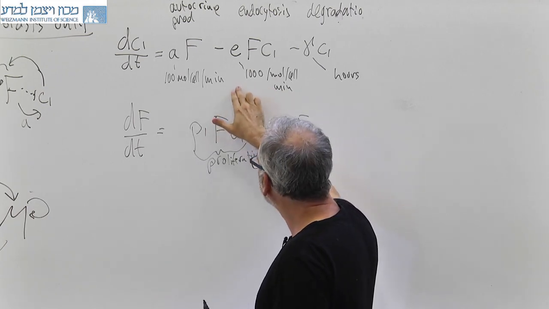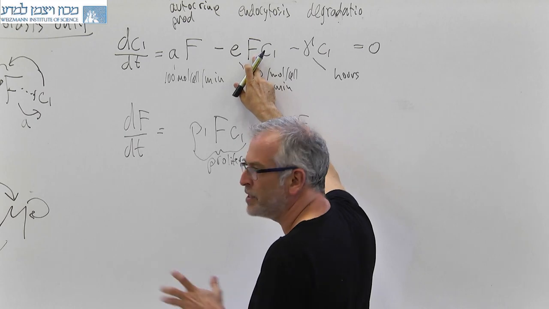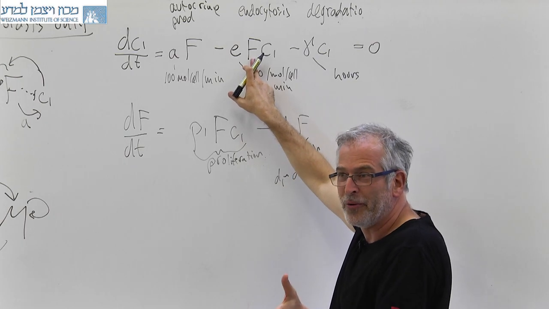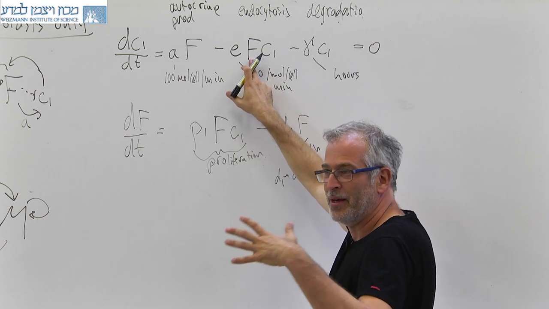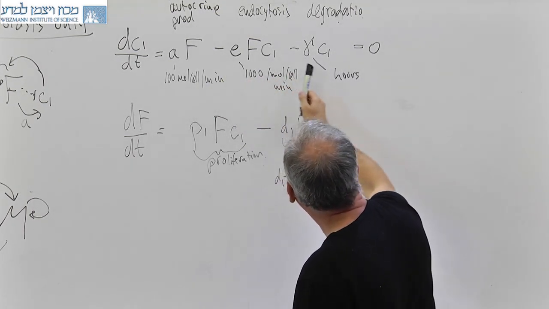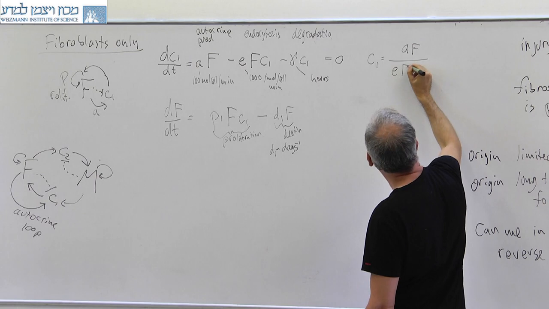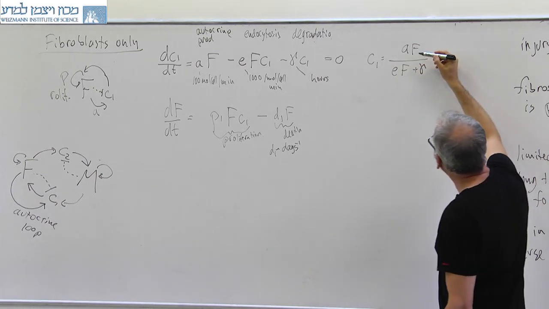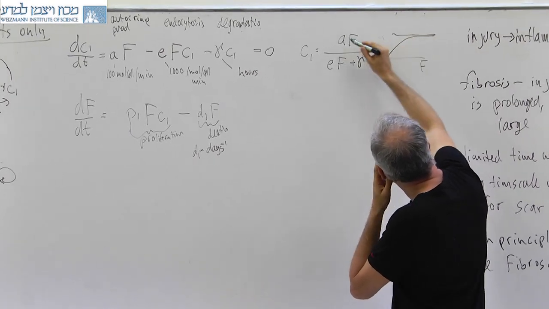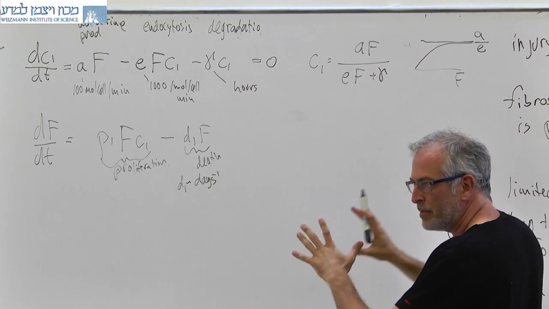And so we can assume that this is in steady state. Let's say we can set this equal to zero by assuming that over hours, F doesn't change much. As usual, this is our trick. So if F is changing over days, and the endocytosis takes an hour, F is constant over this hour. So we can do that, and then we can solve this equation. And what we find is that C1 is its production rate divided by its removal rate. It looks like this. And when F is very large, it's the ratio between its production and endocytosis rate. So that's the answer. It just reaches a steady state.